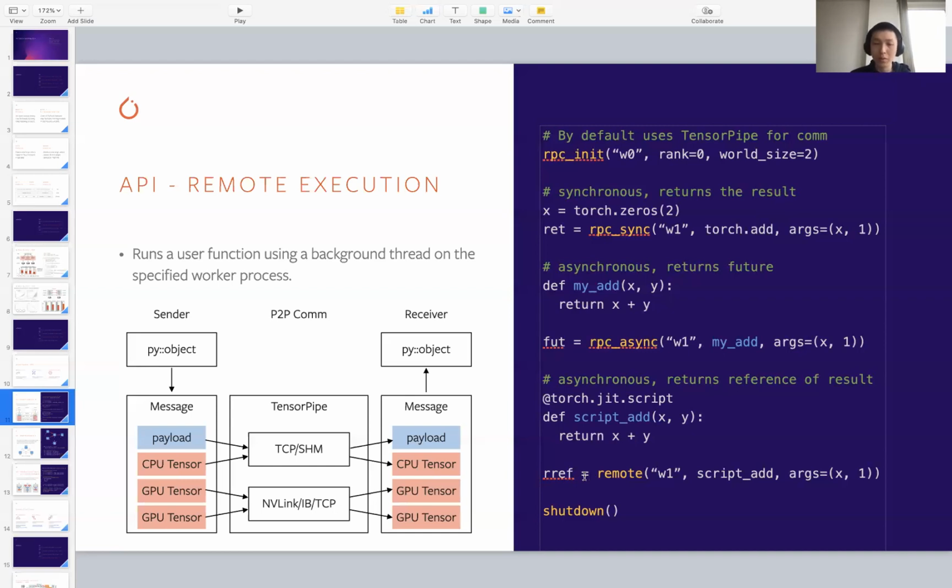When you call remote, the return value of this function is going to live on the callee of this remote call and will not be fetched back to the caller unless you explicitly call to_here on this RRef. In contrast, when you call RPC_async, it is always guaranteed that the return value of the function will be fetched to the caller at some future time. So that's the main difference. We will see in the next slide why the remote function might be useful.